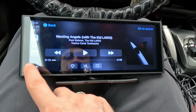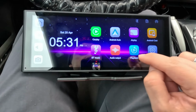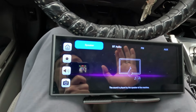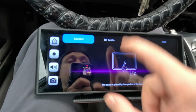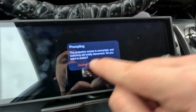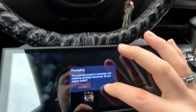All right, let's pause that because we don't want this video to get demonetized. But let's go back to our smart screen over here. On the home page, once we go into audio output, you have a few ways you can get audio out of this device. Now, first of all, like you just saw demonstrated, is the speaker itself, right? And then if your vehicle already has Bluetooth capabilities, you can also just use the Bluetooth audio capability pairing, and it's just gonna play directly on your Bluetooth headset device.